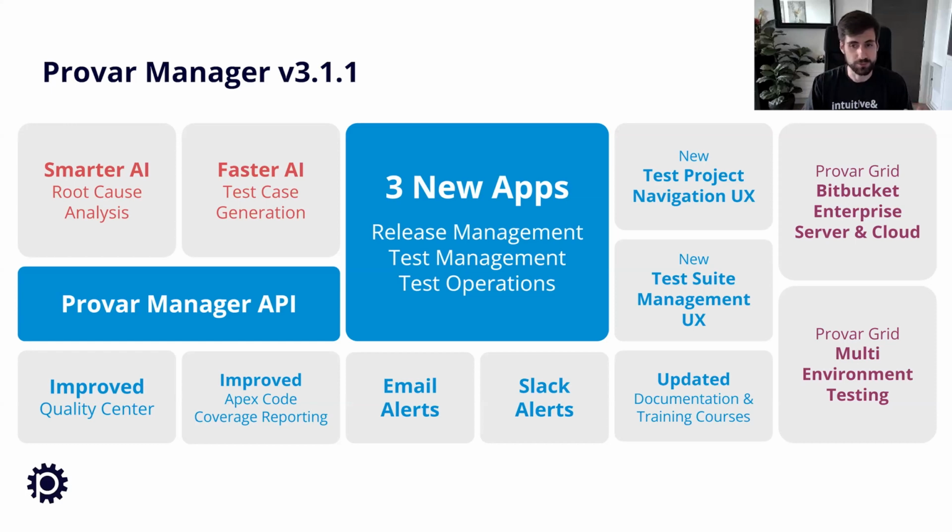So here we have many features on the screen, but the main one is that we've split Provar Manager into 3 new apps instead of having everything in one app, which could get confusing and it wasn't clear who was meant to be using it. We split into more logical categories like release management, test management, and test operations. And I'll talk about that later.